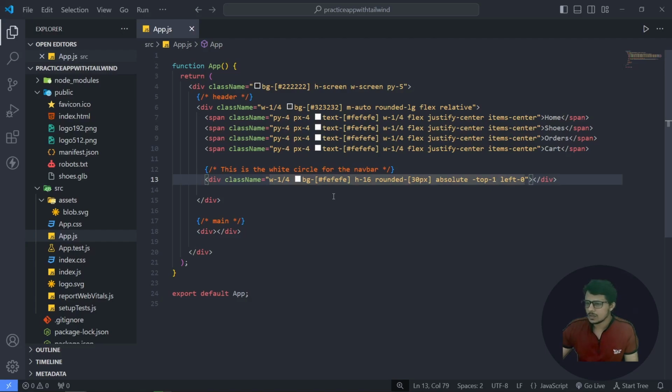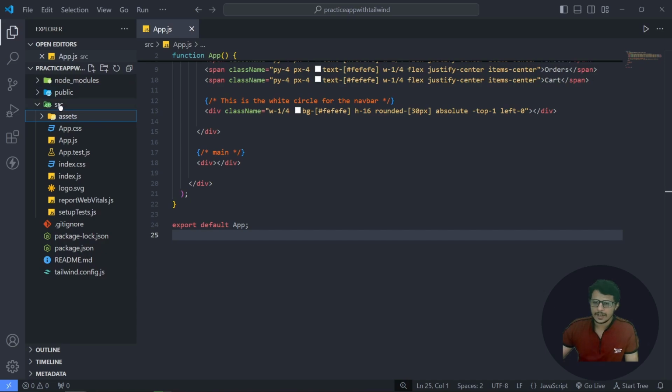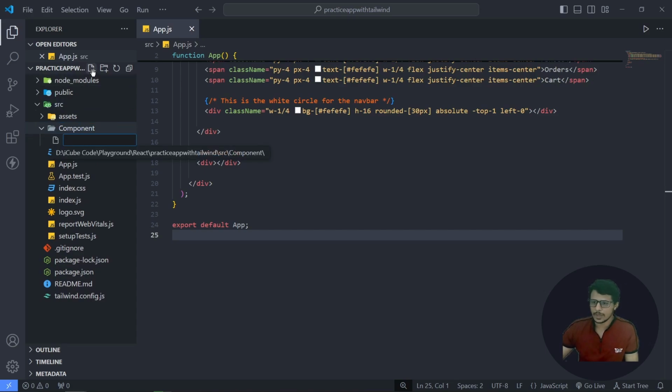For that, we have to create a different component. So in src I'll create a component folder, and inside that I'll create a simple component. I'll say nav item .jsx.